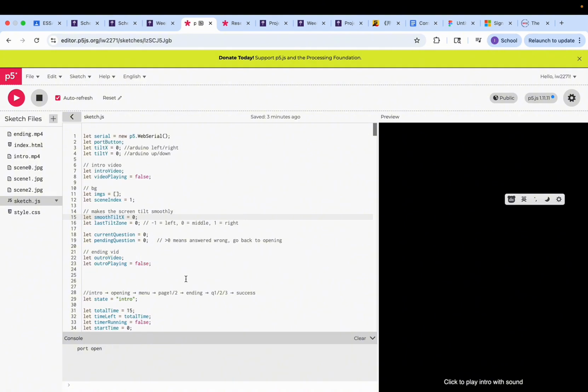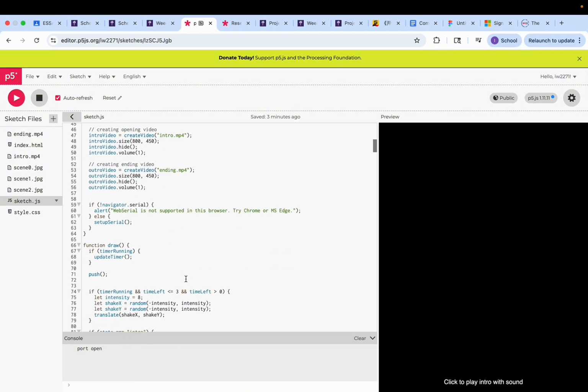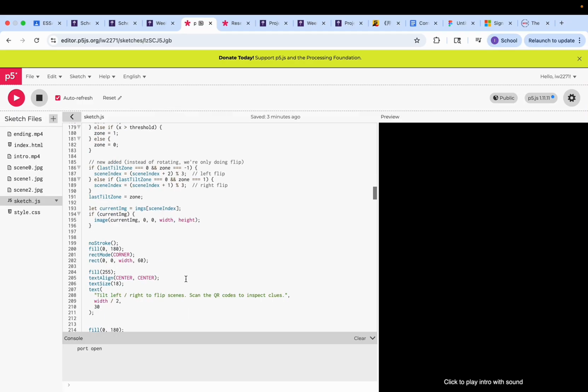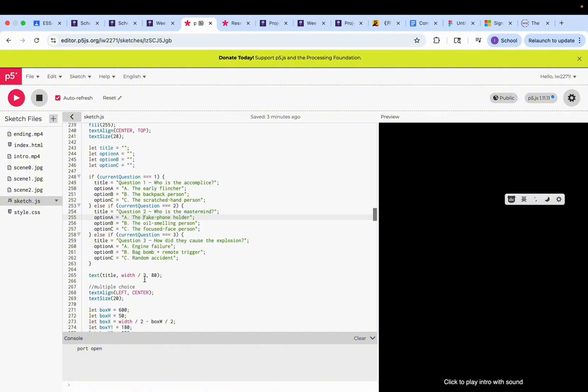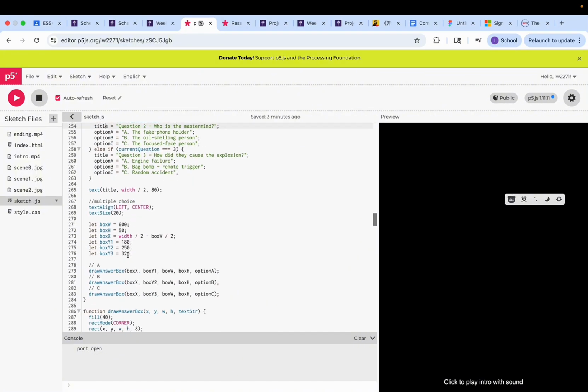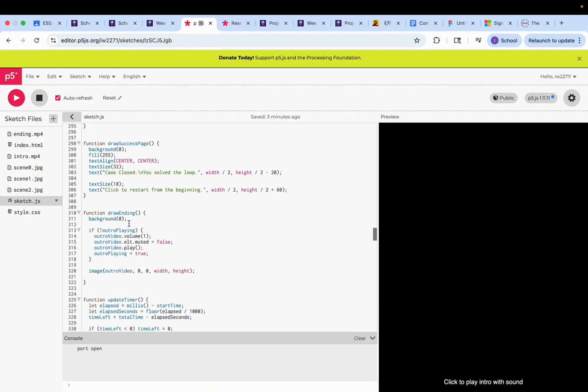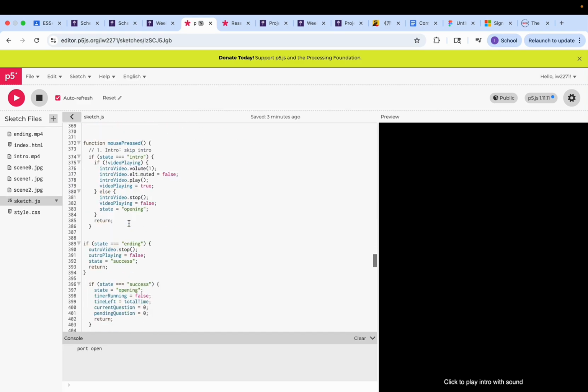And then me, Angela, and Nemo all worked on the questions page, where only if you click the wrong question you would restart, and if you click it right you will go to the success page. We had to figure it out for a little bit because it wasn't working at first, and then ChatGPT also helped us with it.